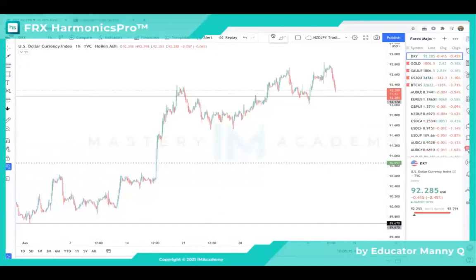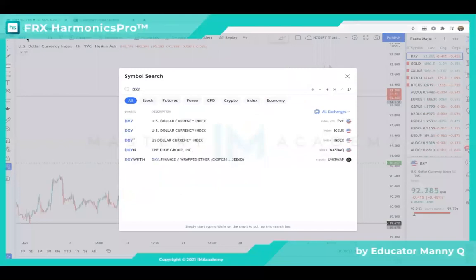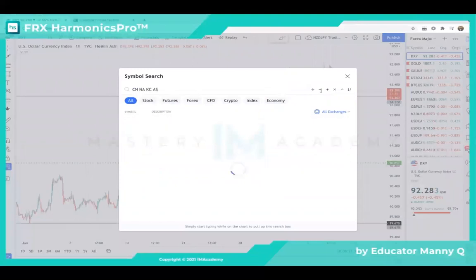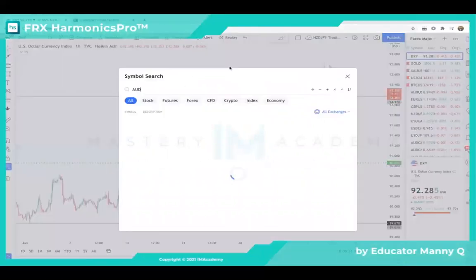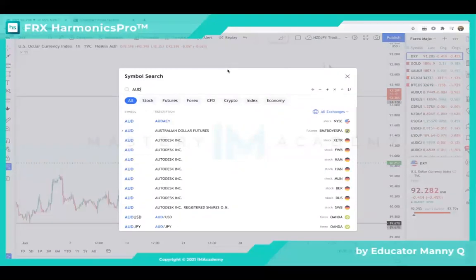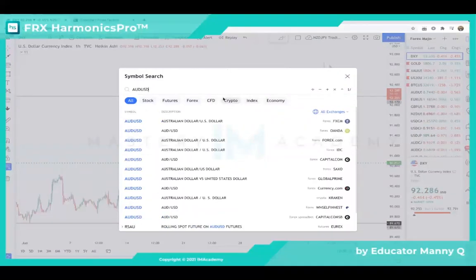This is where you're going to be spending 99.9% of your time on TradingView, and all of your options can be accessed from this screen. Now, right above here, you're going to see the current currency pair that you're trading, which is the DXY. And you can choose the different symbols you wish to trade right in this search box. In addition, if you are simply on the chart, you can just type out whatever it is that you want to look at. So if you want to look at AUD USD, the pairs will automatically pull up.